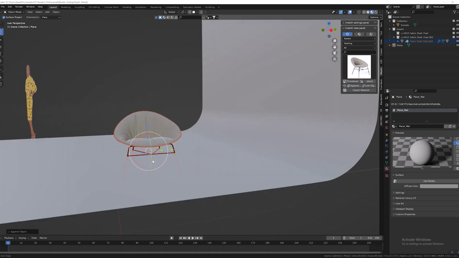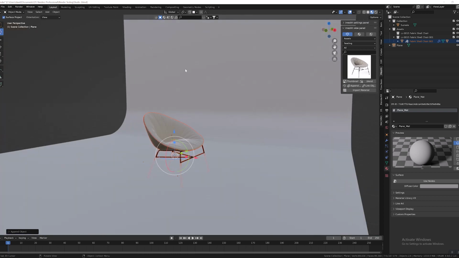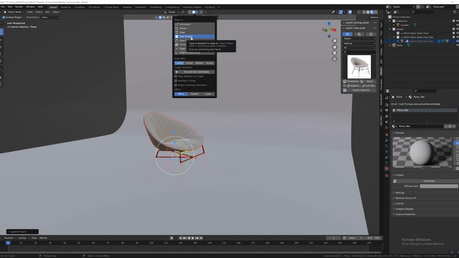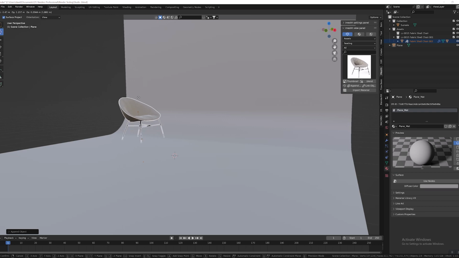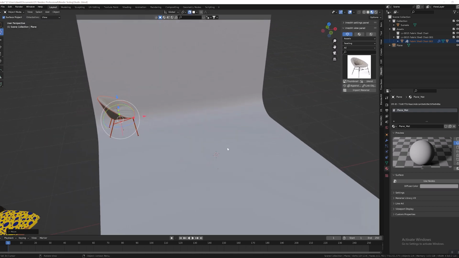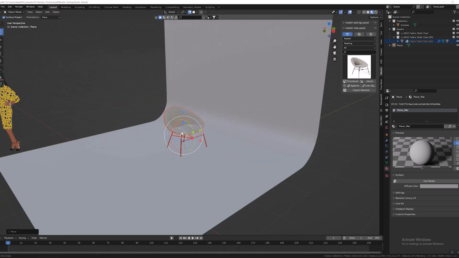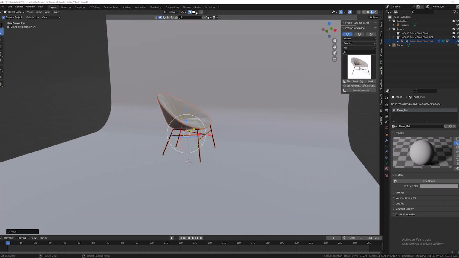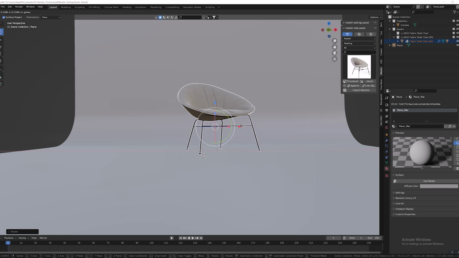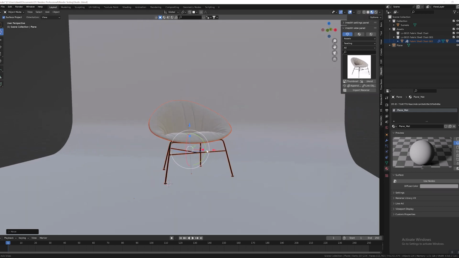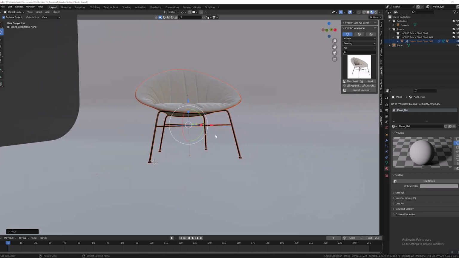Now, you'll notice it has come in and it's actually going through the plane. So what I'm going to do is go up to the top here and turn on Face Project and turn on Snapping. Hit G on my keyboard to grab my chair, and you can see that when we do that, it'll snap to the surface. Technically, what it's doing is snapping to the face. All right, with that done, I can rotate my chair, and I'm just going to use the gizmo to bring this to the right a little bit. Okay, I think that looks pretty good.